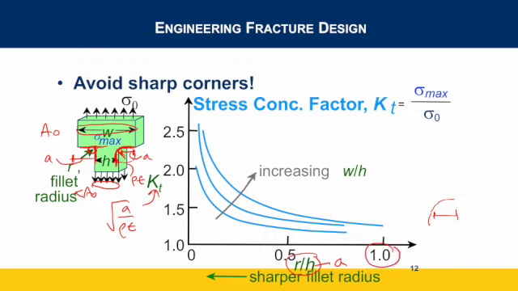So 1 to 1 would be a perfect circle, whereas if we go inward, our k values go up very quickly, and the k just equals sigma max over sigma naught. So it's rearranged from the equation before. If we can reduce k to 1 or less, then we can reduce the localized stress. But if we have sharp corners, sharp curves, the k value jumps up very rapidly and we'll have more tendency for failure.